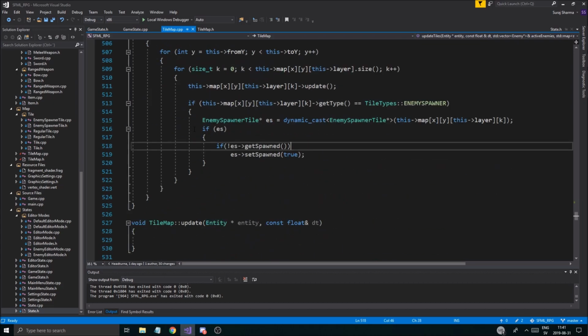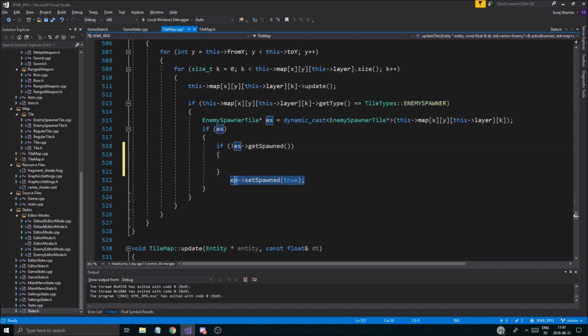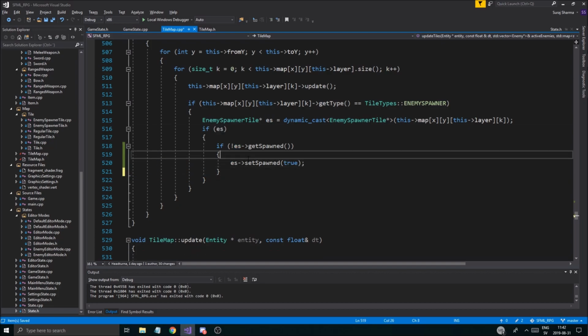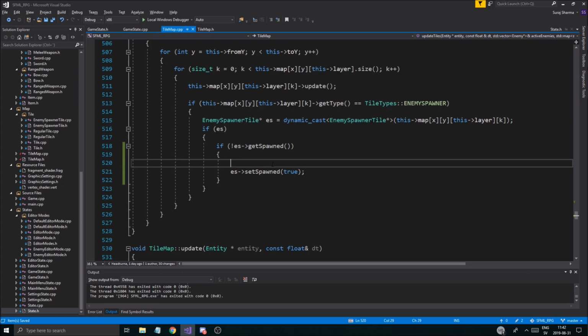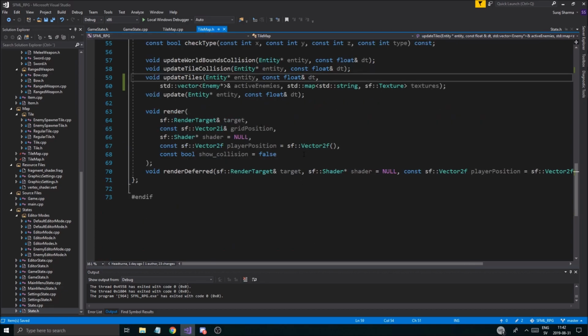Second step, number two. We did this in the last video. We checked if we have an enemy spawner. If it is an enemy spawner, we're going to see if we can spawn something here. So you're going to have to make these curly braces right around this if statement. We're going to set the spawn to true, and we're going to actually spawn an enemy here. The reason we have this spawned flag, again, is so we don't spam spawn stuff, because you're going to crash real quick. You're going to go down burning if you don't have this functionality right here.